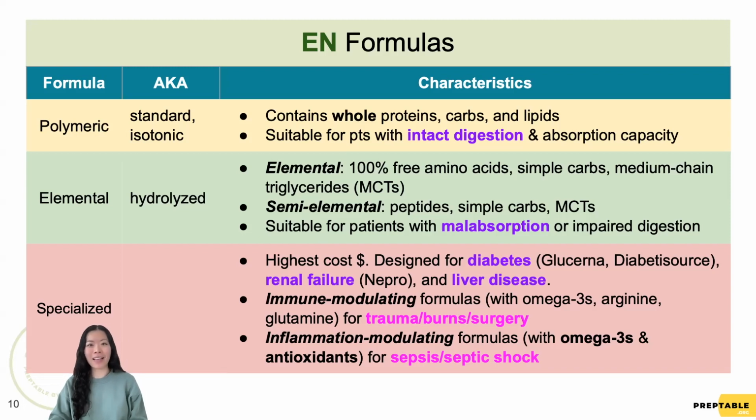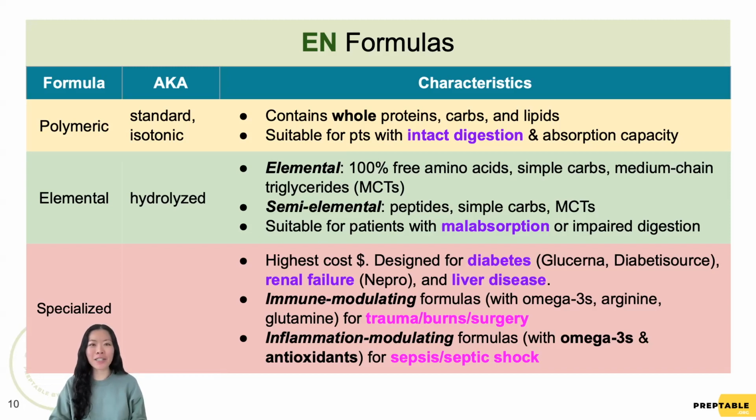Both elemental and semi-elemental formulas will contain simple sugars and MCTs. Do you remember why MCTs are helpful? These are fats that do not require pancreatic lipase or bile acids for absorption. Overall, elemental and semi-elemental formulas are more pricey and are suitable for patients with malabsorption or impaired digestion.